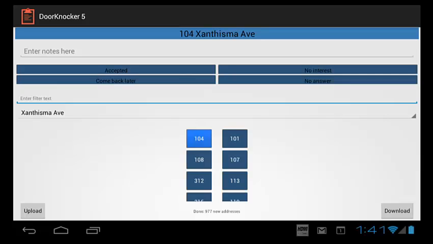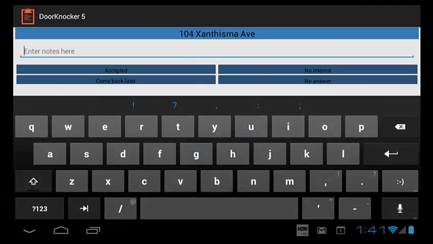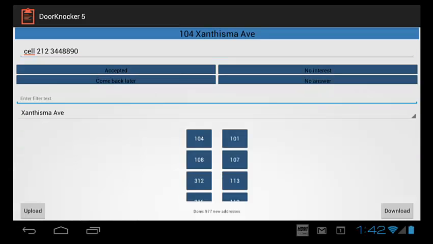So what we're going to do here is pretend that we just knocked on this door, and we're going to talk to the owner of the property. There's a place right here for notes. And then we want to click on something to signify what just happened. We're going to click on accepted in this case, and you see there's a little check mark that appears next to 104. Now let's say we go to 108 and they said, come back later.